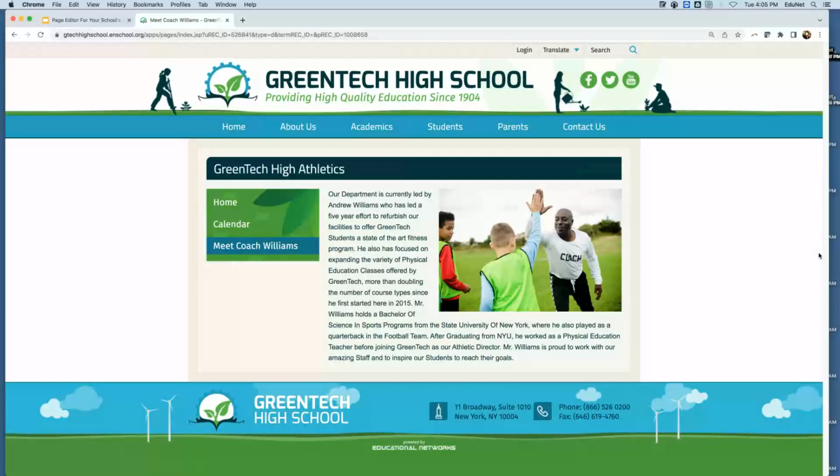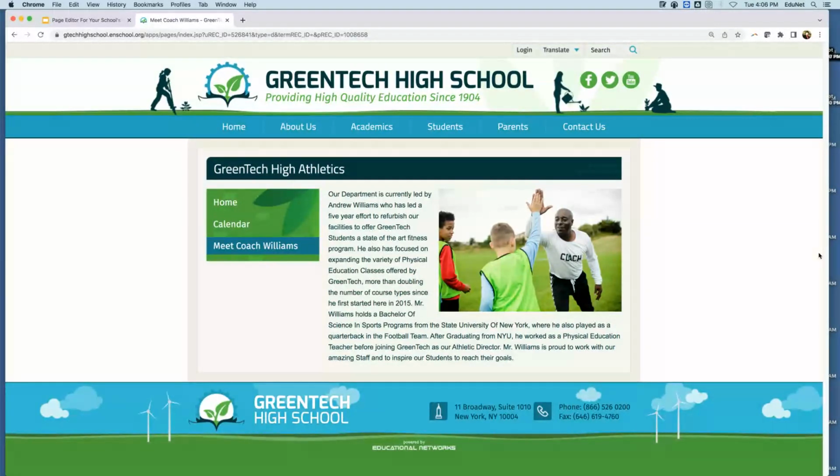And the great thing is that your site is very flexible with the access that you can grant your staff to be able to edit different areas of the site. So you can give your staff access to edit specific sections, such as the athletics section, the science department, the music department, even the mission statement page. So it really shows the versatility that the page editor and in turn sections are going to offer us.